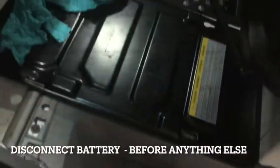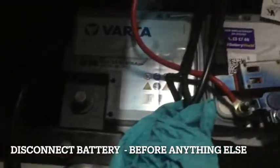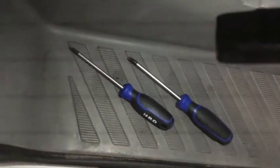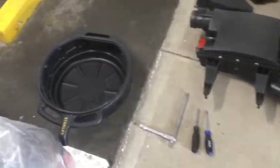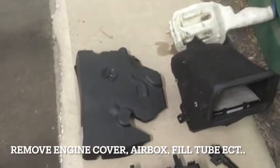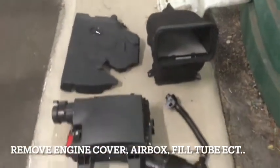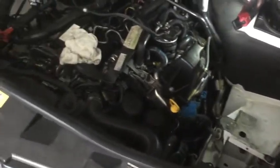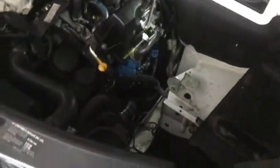The first thing we've got to do is disconnect the battery. This is not a beginner's job — I would consider it intermediate or advanced, for somebody with time and patience. There are a lot of things you have to do. I've done this video as a walkthrough and visual reference, but you should have the Haynes manual or a service manual for this car unless you're a seasoned mechanic or DIY person. I'm just showing a few of the basic parts you need to remove to get to the EGR cooler, the EGR valve, and the rest of the intake manifold.